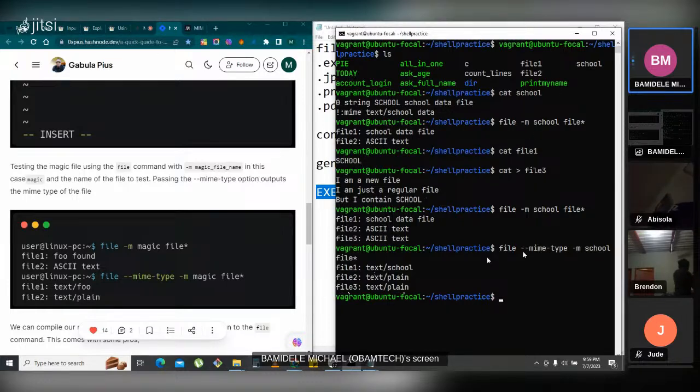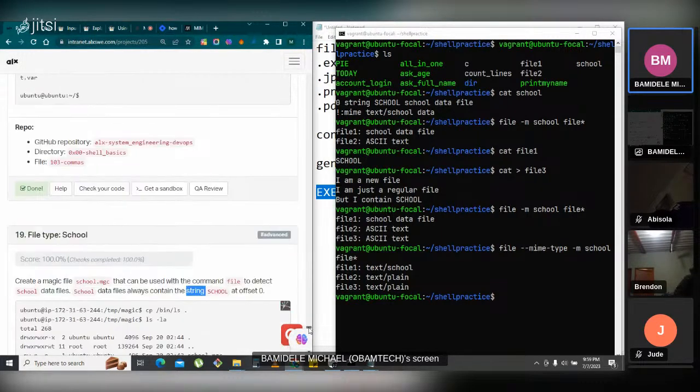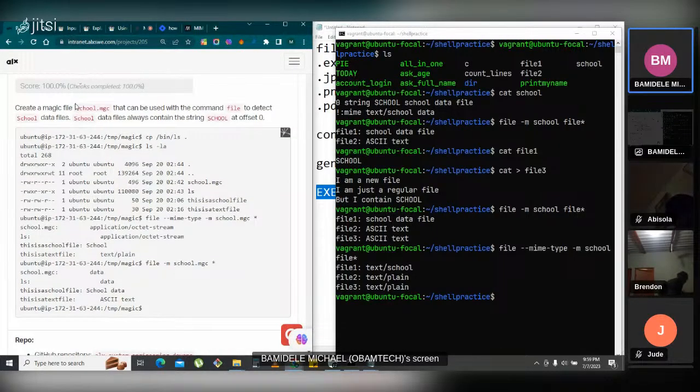So now the next thing is, if we follow this task and we want to get our full mark, we need to make sure that we have this school.mgc inside our repository, because this is what the checker will try to look for.